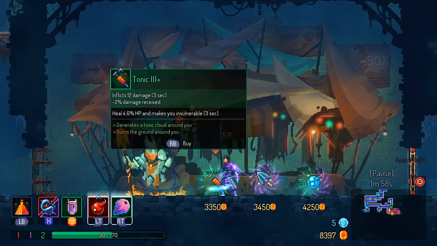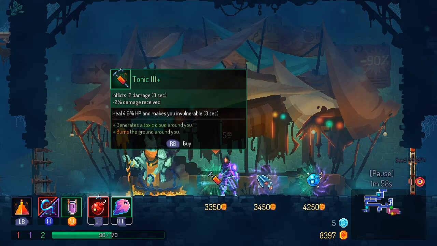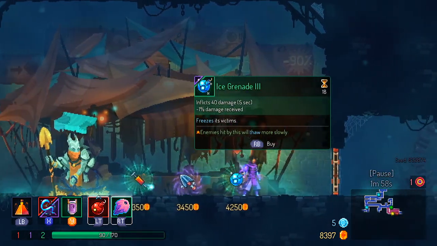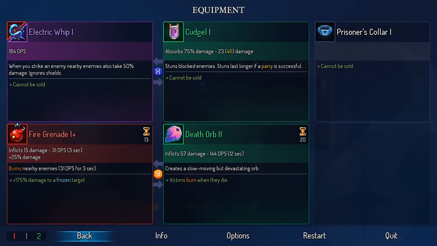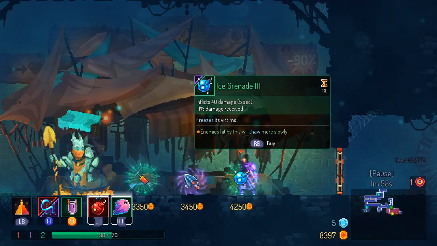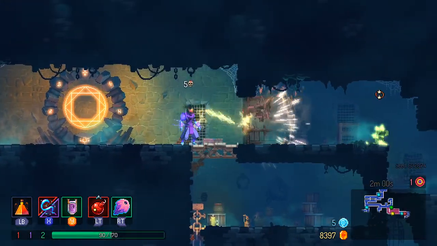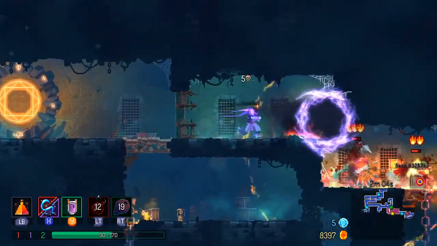Tonic. Inflicts 12 damage for 3 seconds, minus 2% damage received, heal 4.6 of your full max health, and makes you invulnerable. Ugh, I can't even believe I'm considering the tonic. Ice grenade 3. What's my fire grenade level? Fire grenade 1+. Super damage versus a frozen target. Well, I mean, we do have the ability to get a grenade that would be freeze damage, but I don't think we want any of this stuff right now. Let's take what we've got and be happy with that.